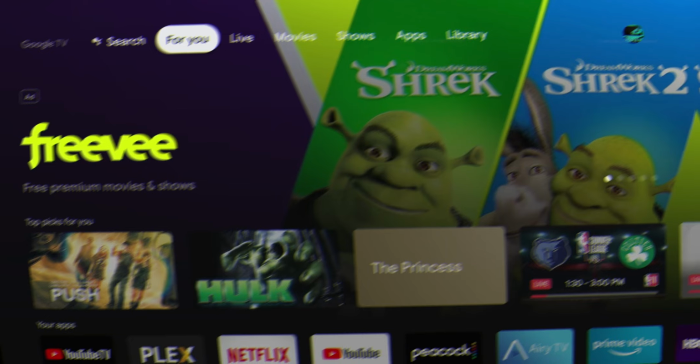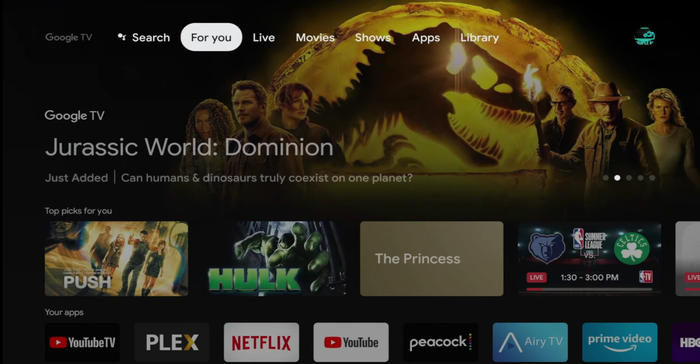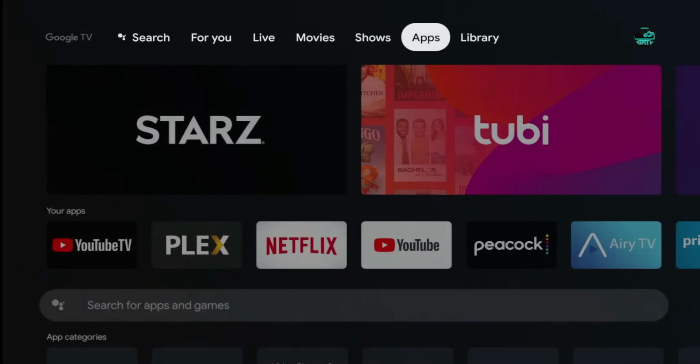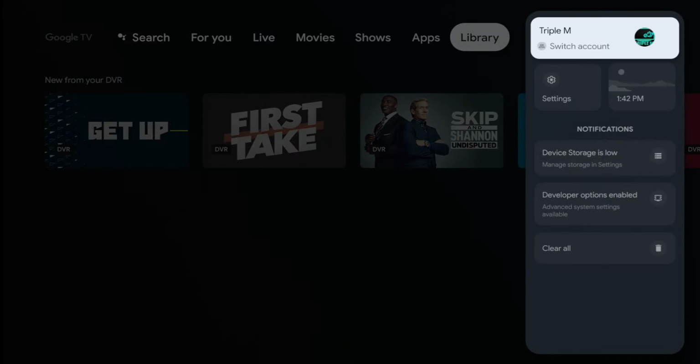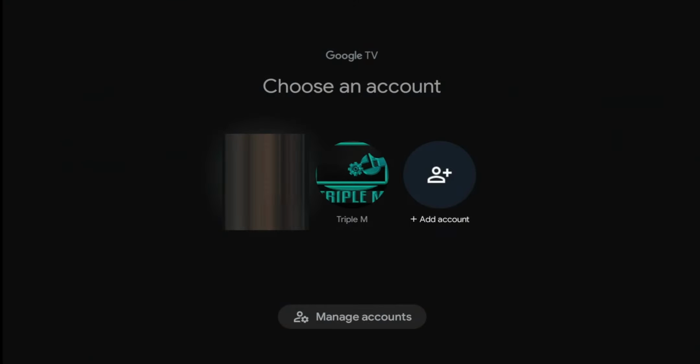So now I want to quickly show you how to add profiles to your Chromecast or Google TV, and this was another update that was pushed recently. If you haven't checked this out, this might be worth looking into. From your home screen, you're going to go all the way over to the right on your profile picture, highlight your profile, your name, your icon, whatever, click on it. For me, I do have another profile right here, and you see it.